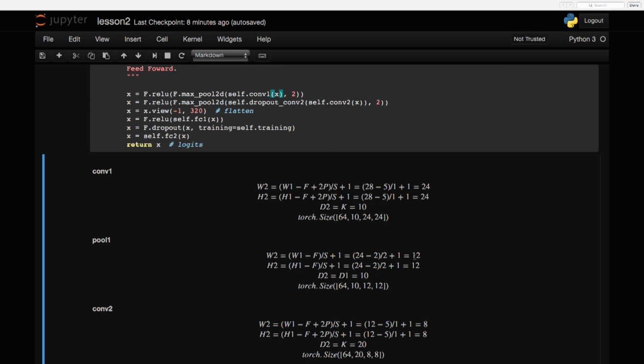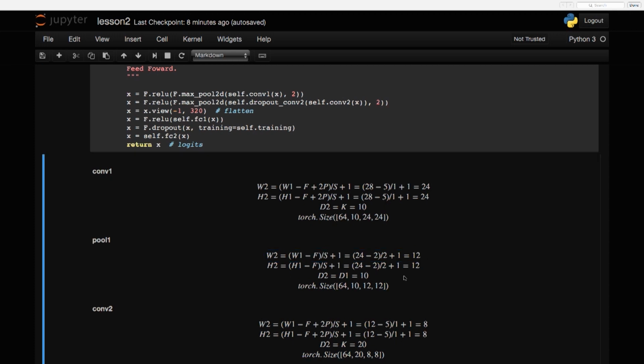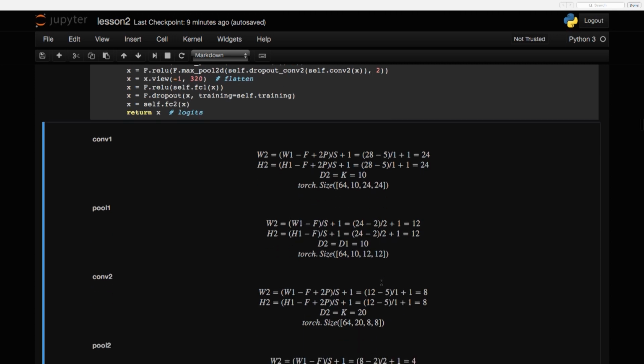After convolution, you apply your nonlinearity, which is right over here. Before that, you're going to do a pooling step, which is going to basically reduce the dimensionality of our image. So pooling here, we just do a simple max pooling, two-dimensional max pooling. So this is, again, another simple equation you can use, and the output of this is going to be 12. So we just reduced our image from the original 28 by 28 to this 12 by 12, but it has 10 channels now instead of 1.